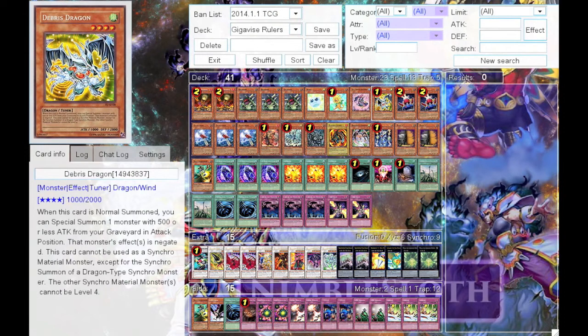Debris Dragon is pretty much your other most commonly used, most well-known tuner associated with plants, as well as Spore and, I guess, Glurt Bulb when it was able to be played.